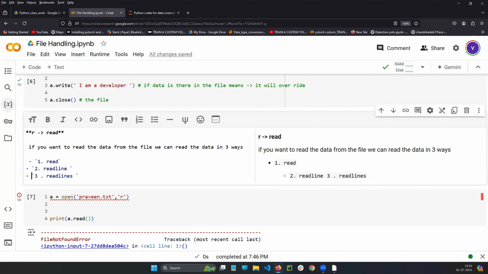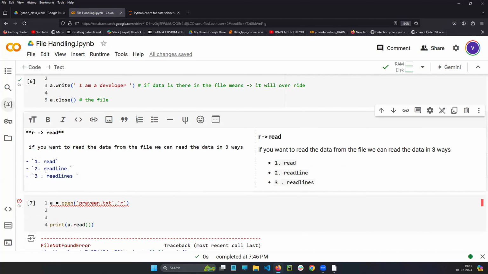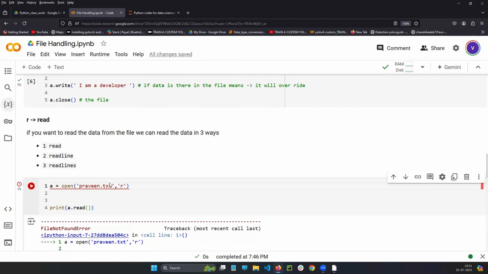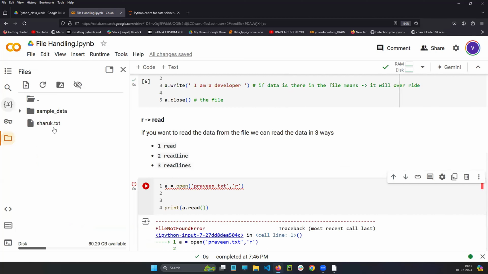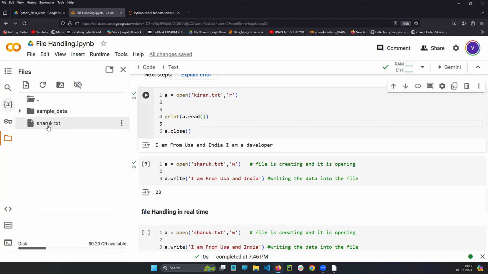So what I'm saying is, imagine you have a file. I told you, if the file is not there, you can't read the data. That is absolutely true. If the file is not there, it is impossible to read the data. So no need to worry about it. Sir, the file is not there, but I am trying to read the data? How can you read it without the file? So imagine there is a file. Come here, read option. For example, let me rename this one.